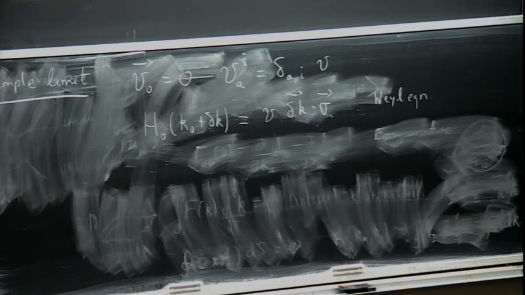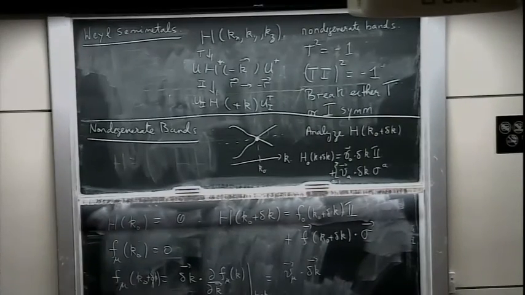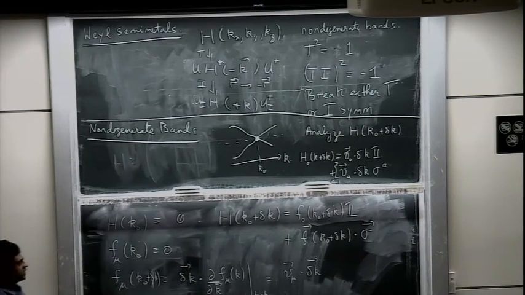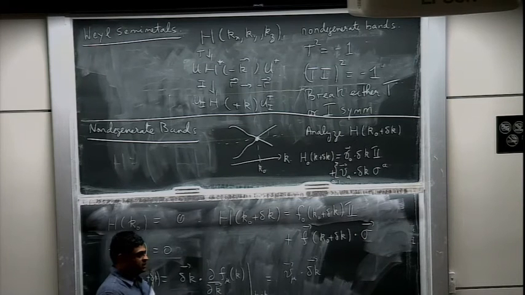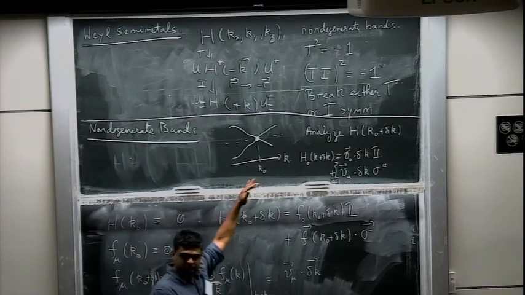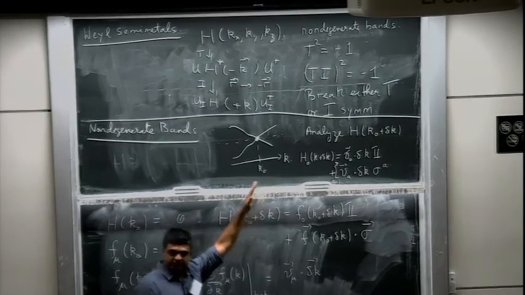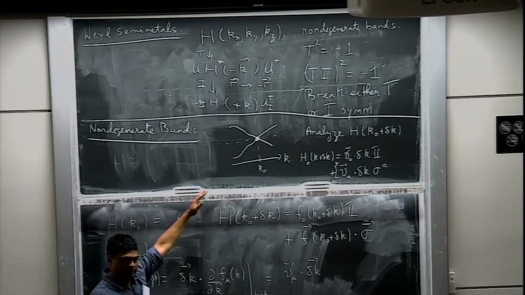But there's actually another ingredient that we need to add when we talk about Weyl physics, which is that this Weyl node, this band touching, has to be near the Fermi energy. Otherwise it's somewhere deep down in your band structure. Well, it's there, but the kind of physical consequences we're going to be talking about are not manifest in such Weyl systems. So there's one additional requirement. Ideally, you'd like this to be exactly at your chemical potential. And this is what happens in graphene. Without any fine-tuning, your Dirac nodes in graphene are right at your chemical potential.